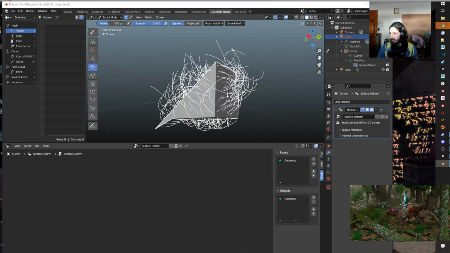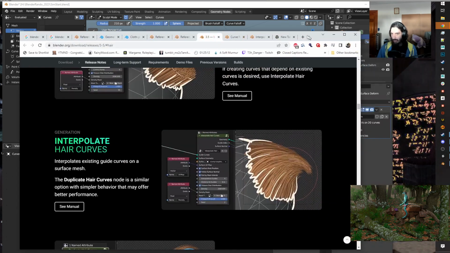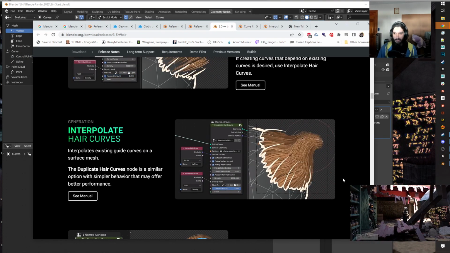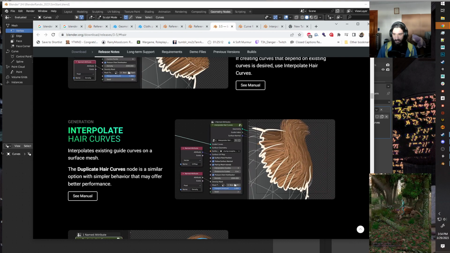Okay, but sorry, can you interpolate for me what this interpolate curves is supposed to be showing? Is this not interpolate hair curves, where they're using the geometry based curves, and you can see the little other curves that they put in to interpolate?